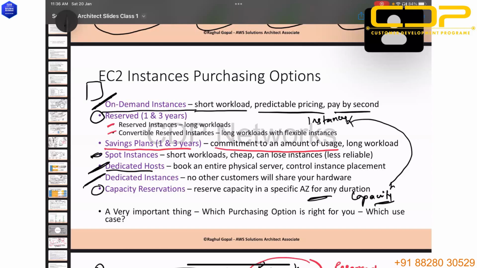I'm asking about the savings plan. Because you said reserved, right? You can reserve it for 1 to 3 years since it is going to be working with a DB. But I'm also saying that a savings plan has an option to commit for 3 years. Why can't you opt for that? Why are you opting for reserved?